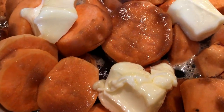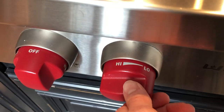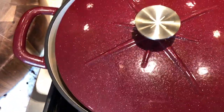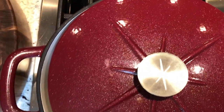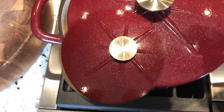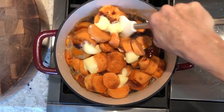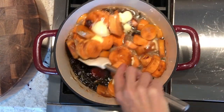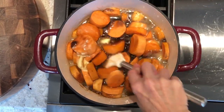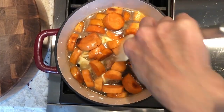Here's where we want to be — it's going to come to a slight boil, then reduce the heat to medium low and cover. You want it to be slightly vented so it doesn't boil over, even at medium low heat. Now we have the butter starting to melt and good liquid in there. The natural moisture from the yam starts to release, so we don't need a lot of water — just a little bit.